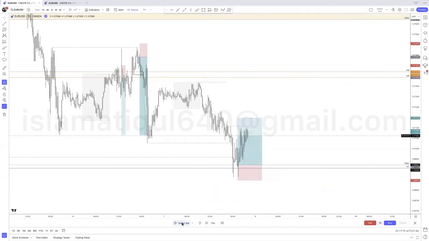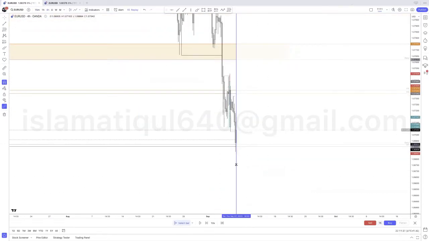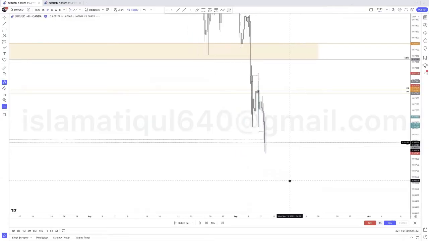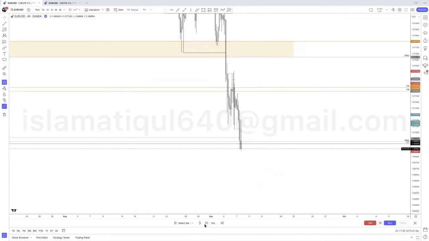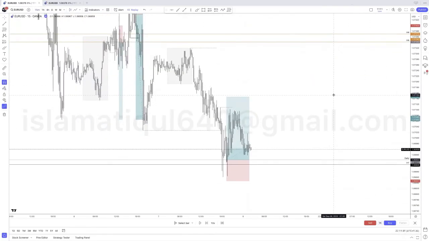Okay, so let's see. Can I ask a question? Yeah. Can you go on 15 minutes on the same? First you mark the buy stop at the top, and after it came down, will this be the next buy stop? Okay, this could even be the next one, right? This could even be the next one.